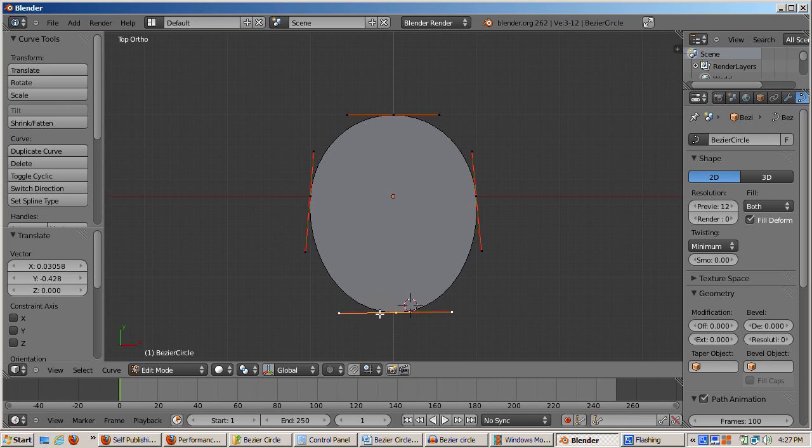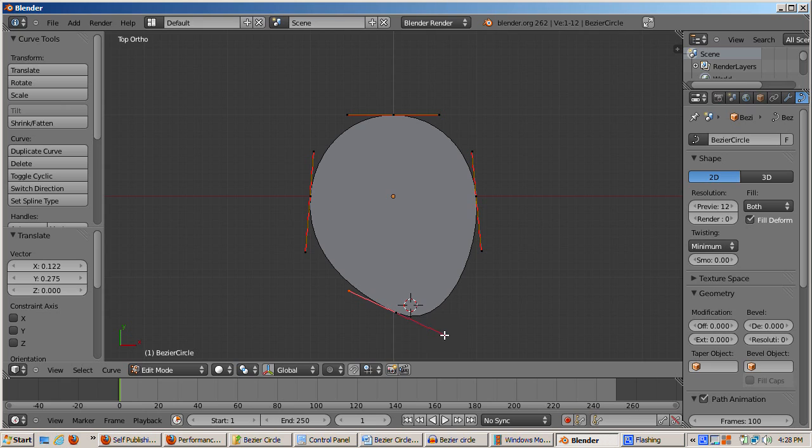The render doesn't depend on vertices, but instead on a mathematical equation on how to draw each part of the curve. The exact shape of the curve can be controlled by the two lines on each end of the reference point. These lines are called control handles. I'll select the bottom left control handle by right-clicking on its dot. I'll press the G key to move the dot. Doing that changes the shape of the curve so it bends inward or outward coming into the control point.